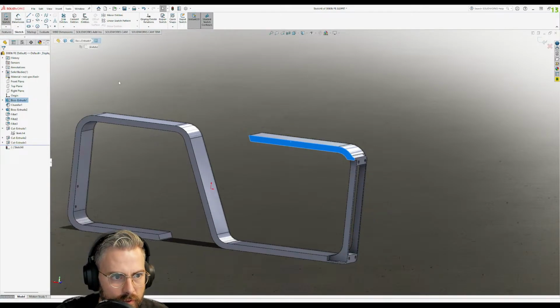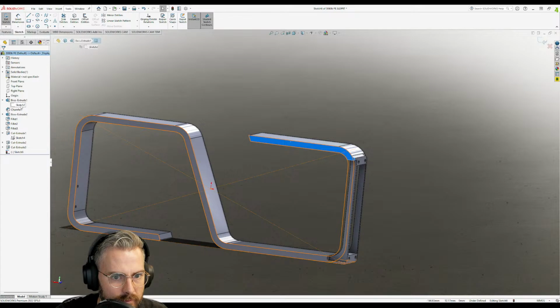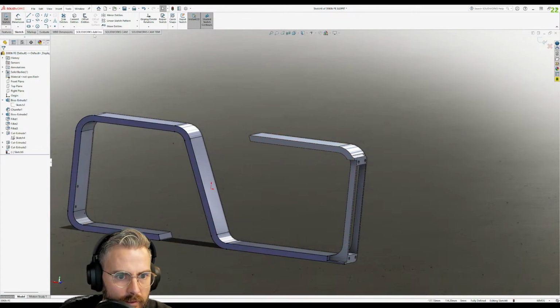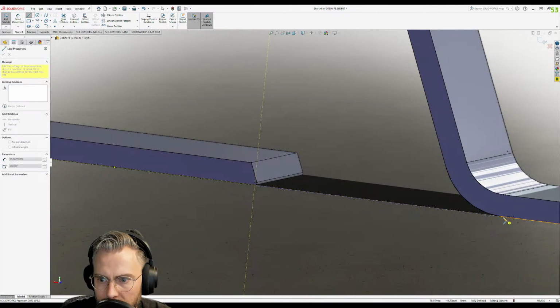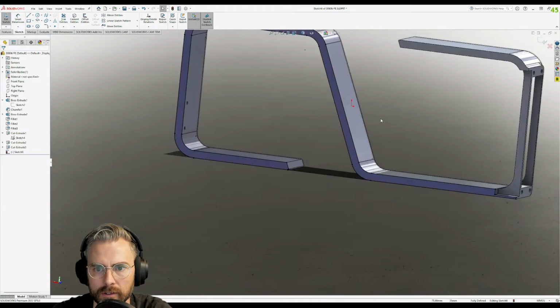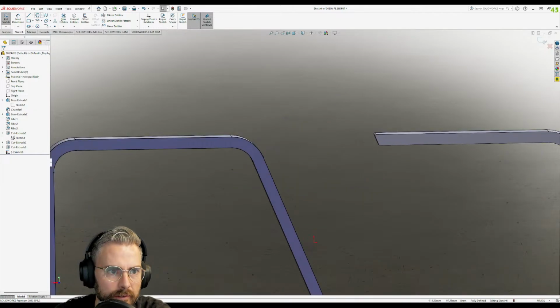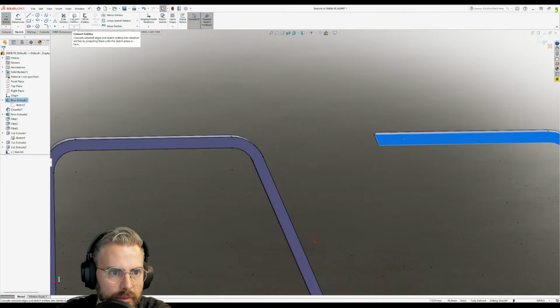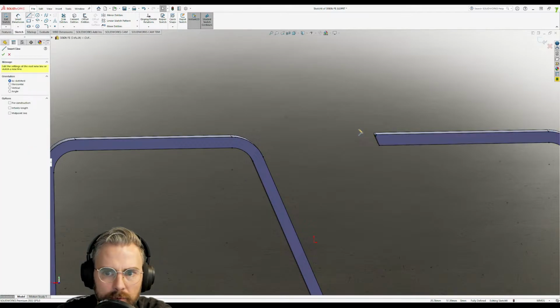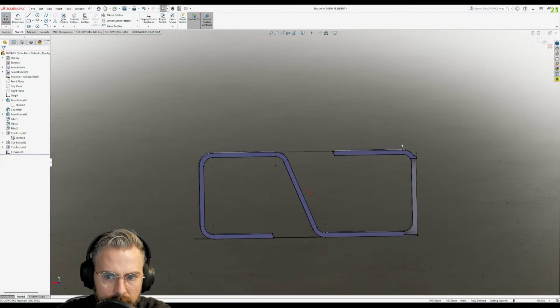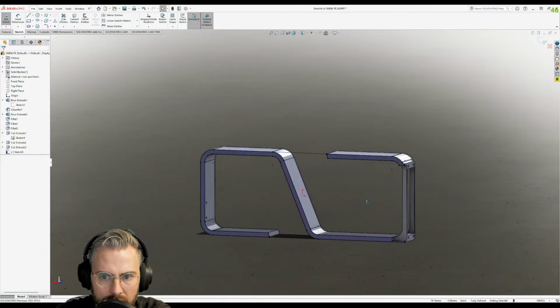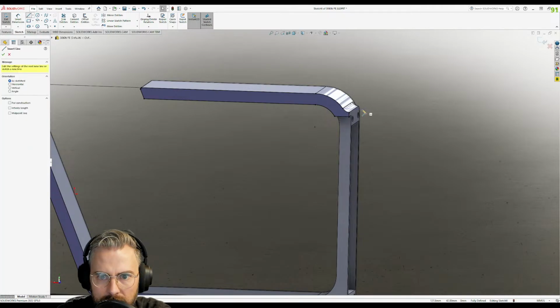We're going to do an extrude boss/base, and guess what? We're going to convert this right here. And you know what we're going to do? We're going to do a little mirror action here. We're going to take this line right here and bring it to here. And we are going to also bring this line, we're going to convert that as well. We're going to bring this line over here to here, just because we want this fully extruded back, right? And because this is a gap there, we're going to have to connect this here too.